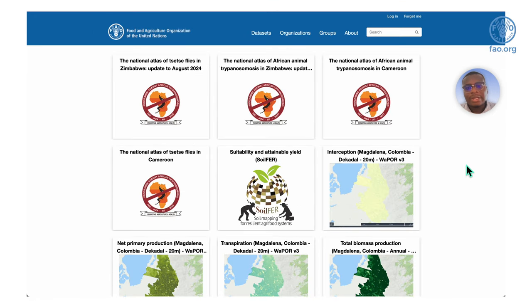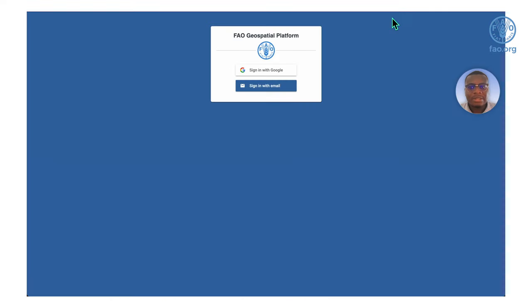How do you create an account? You can do so from the login page. The login button is located at the top right corner of every single page on the Data Catalog portal. Once you click on the login button, it will bring you to this page. Now, there are two options. The first is to log in with Google, and the second is to log in with email. In this video, I'll show you how you can log in with email.